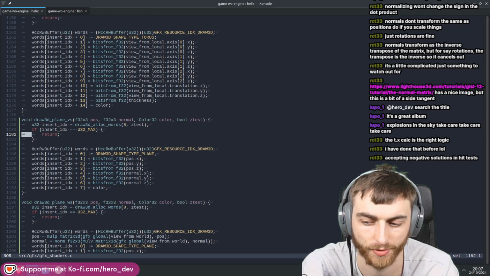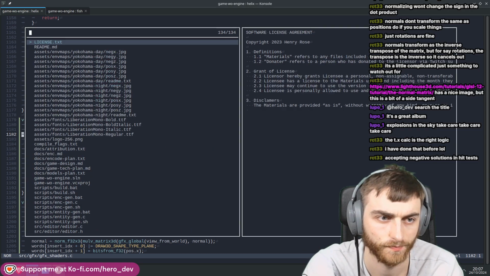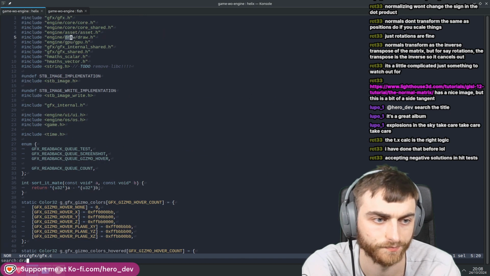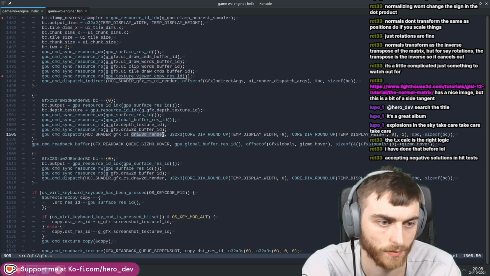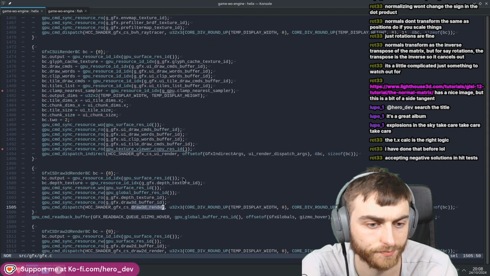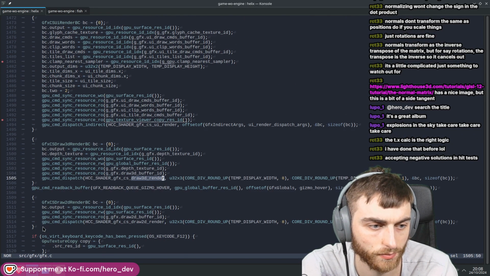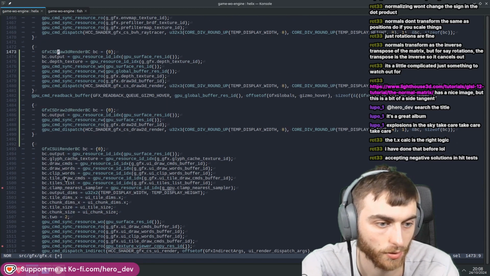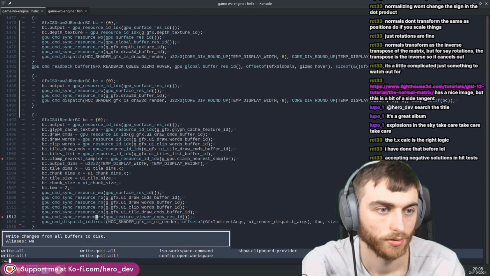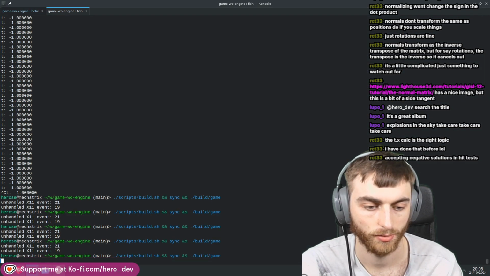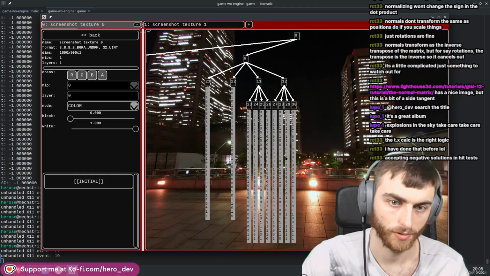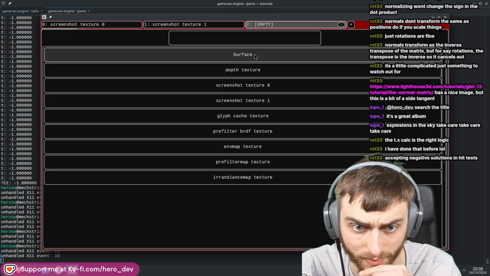We should be careful about where we draw this stuff. It's one of the last things that happens, isn't it? Maybe we should draw the UI first. Easy fix. UI render should go last. All that debug stuff. So if we were to bring up the texture viewer, we'll be able to look at the surface.